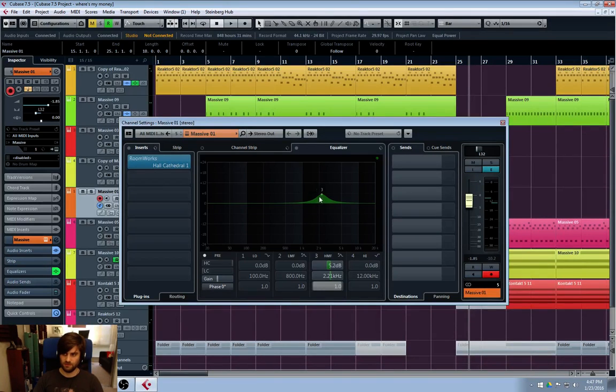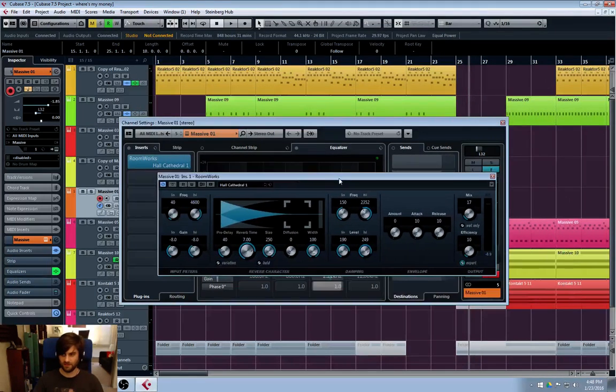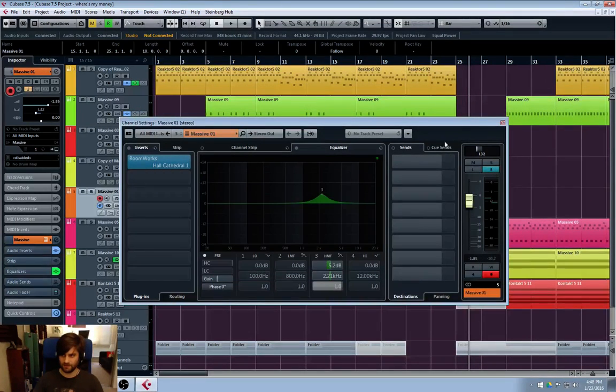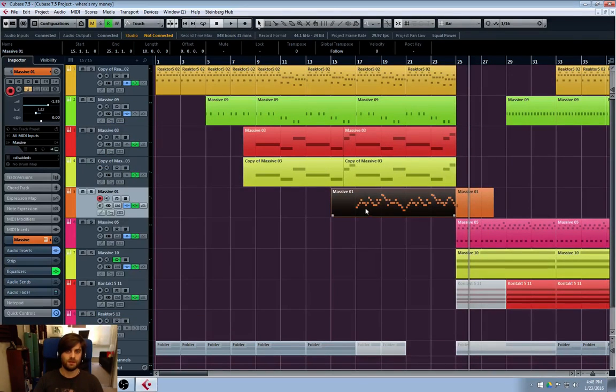This is EQ, so I can boost or cut different frequencies. And these are insert effects, and so you can see I've got cathedral reverb on this. And then I can open that up, and I have controls for the reverb. And so you could do multi-layered windows, which is why I have two monitors now, but can only broadcast one monitor. So anyway, you heard the melody by itself.